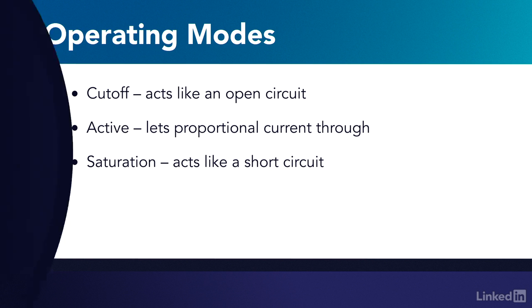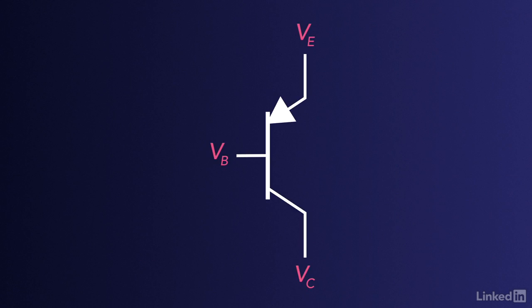The conditions that cause PNP transistors to behave in these three operating modes are basically the opposite of an NPN transistor. For that top diode-like junction between the base and emitter to become forward biased, the voltage at the transistor's base needs to drop below the emitter voltage by a certain threshold, which is usually around negative 0.7 volts. I've chosen to describe that value in terms of the base voltage minus the emitter voltage, so the value is negative, indicating that the base voltage is 0.7 volts lower than the emitter. For compactness, I'll use the standard label of VBE to indicate that difference between the base and emitter.